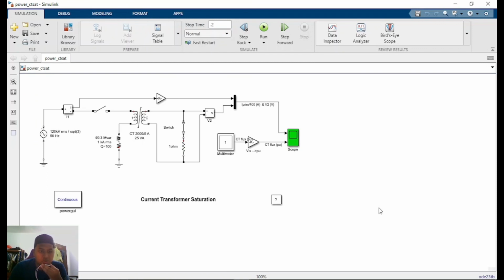So I continue my part about our video simulation for the CT, which is the current transformer saturation.